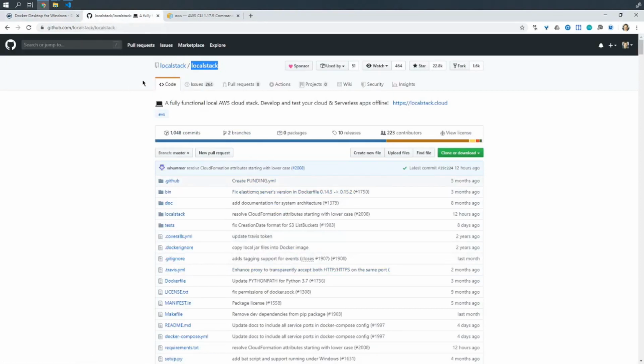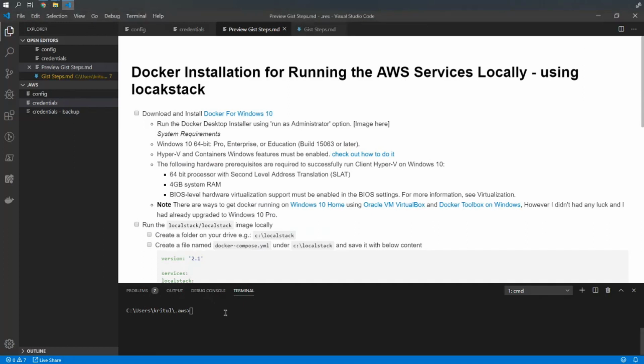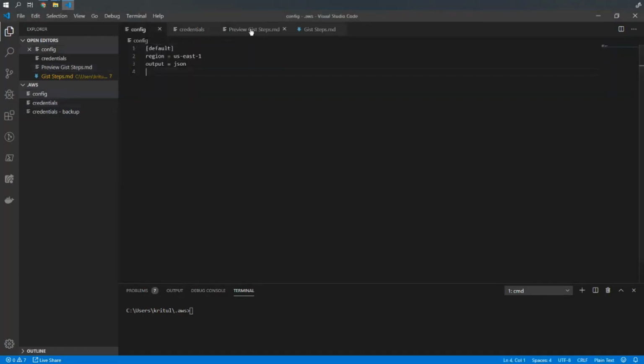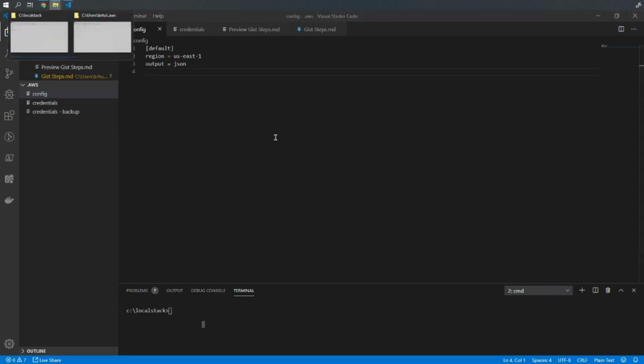In order to do that, what we need to do is go to your system drive. You can create a new directory on your local system.